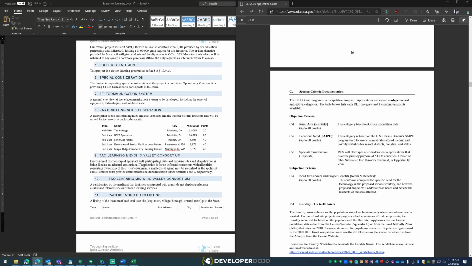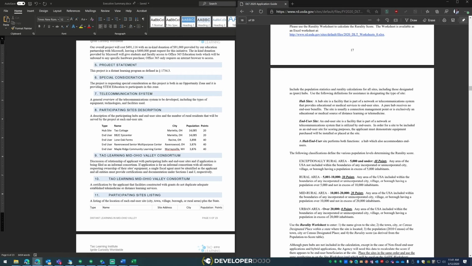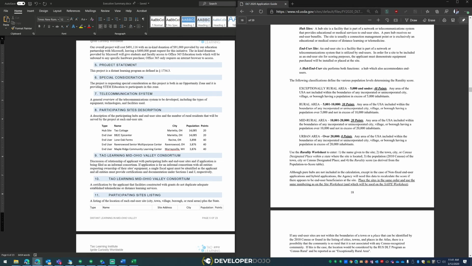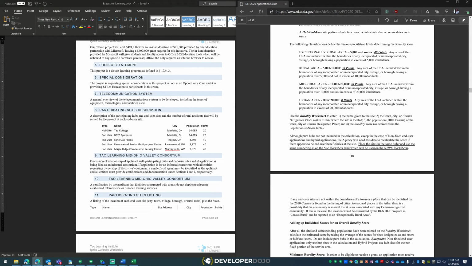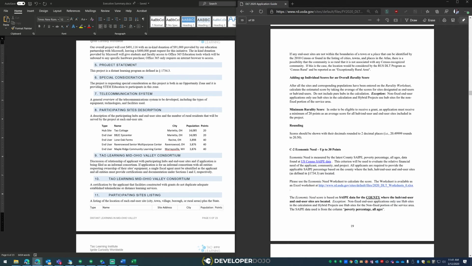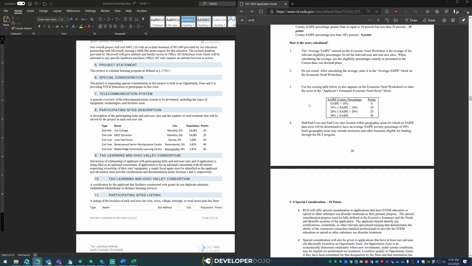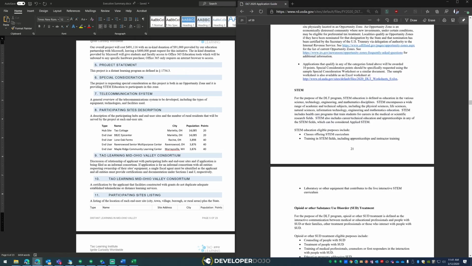Then let's move on. Next section, scoring criteria documentation. We are scored on objective, this and that. Include the population. Adding up individuals, economic need. How is the score calculated? Special consideration.